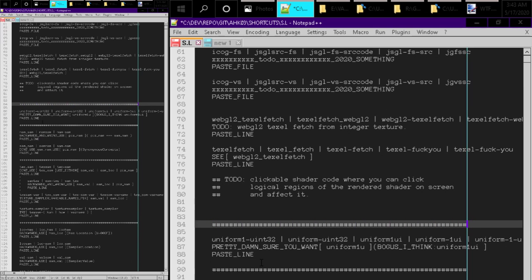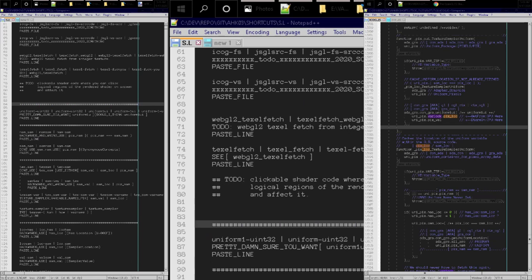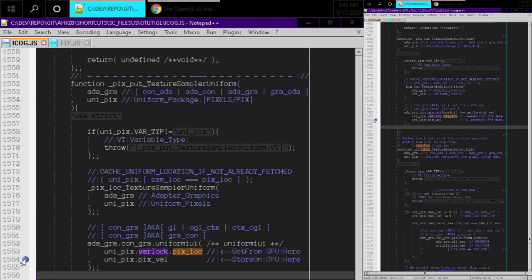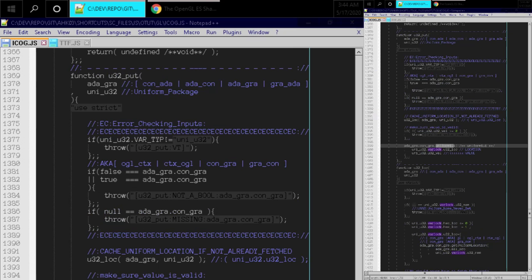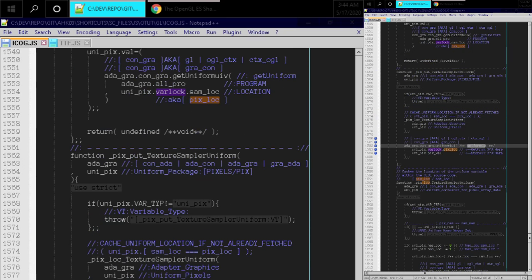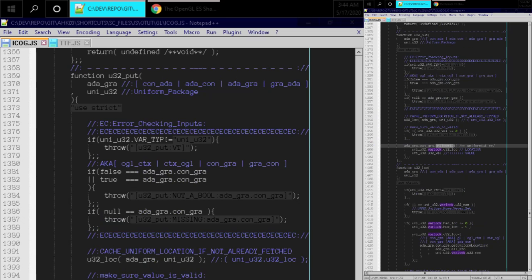So I believe, because I have my other code, I'm just going to put a whole bunch of little bookmarks right here, because I already have a working uint32 helper. Oh, you know what though?